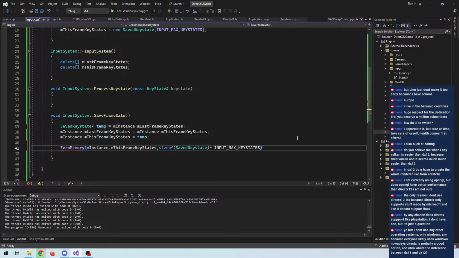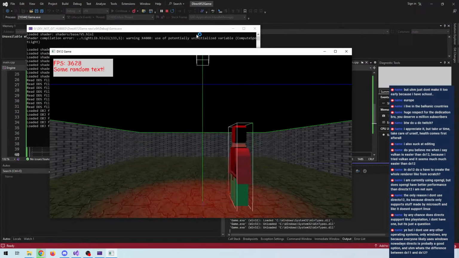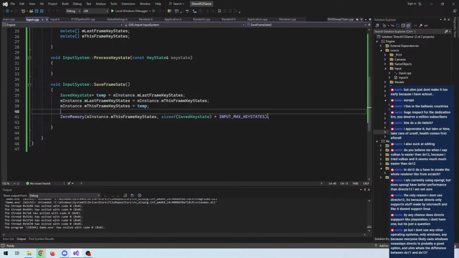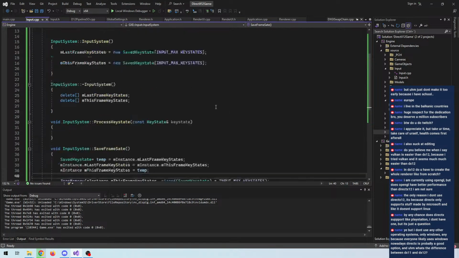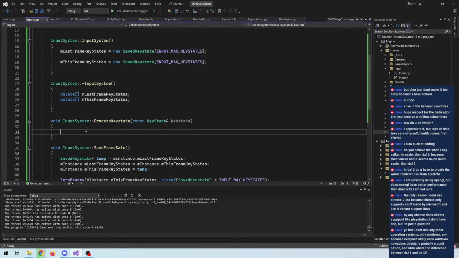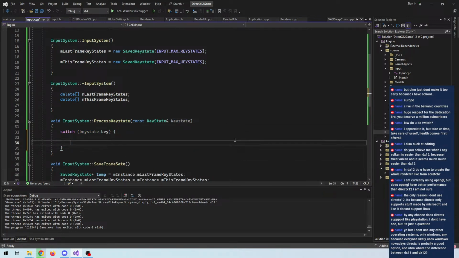There we go. So this is our buffer swap. There's probably a function for that, but I just do it manually. All right, then we want to do a switch statement here on the key state key, maybe.